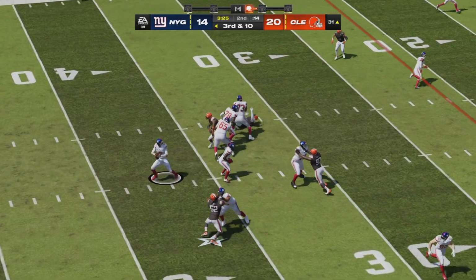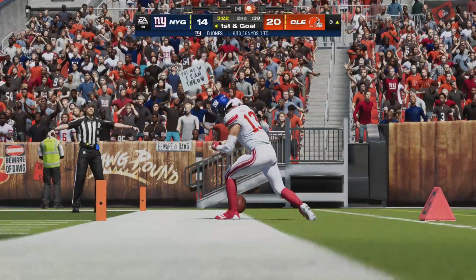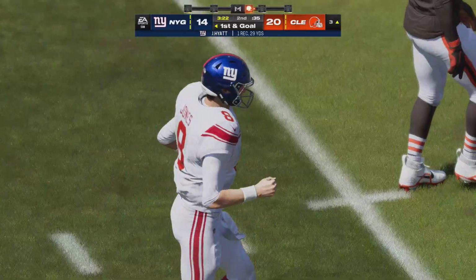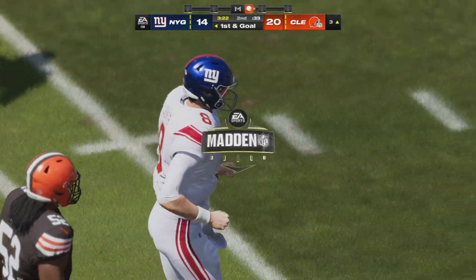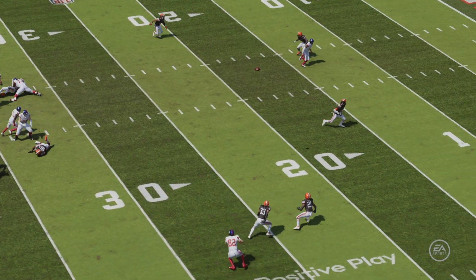Off the play fake. Jones. This is caught and out of bounds all the way down at the 3. They're able to convert on 3rd down, and that sets up a 1st and goal. A field goal helps, but a touchdown gets you the lead.